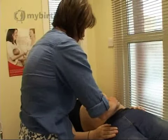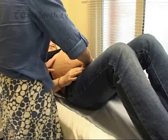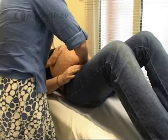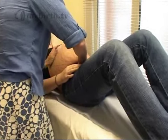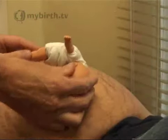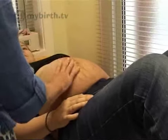She'll also check on the position of the baby. This is especially important in late pregnancy to ensure that the baby's not presenting with his bottom first, breech presentation. I just need to know whether the head is nicely going down into the pelvis, and it certainly is, yeah? It's really engaged. And it probably won't go much further until you're actually starting your contractions. Yeah? So at the moment, the baby is sort of laying like that, yeah? And the head well into the pelvis. Okay. So it's good, perfect.